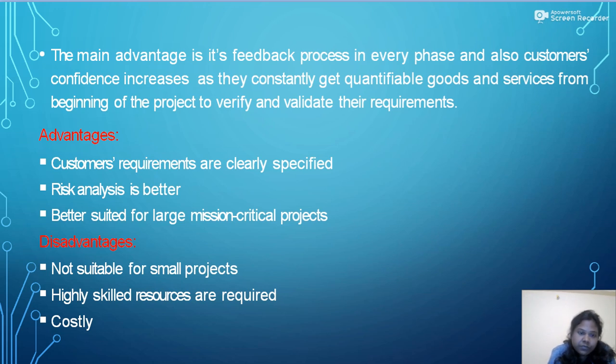Still, there are some disadvantages. What are the disadvantages? It is costly, and it is not suitable for small projects. Sometimes it is very difficult to divide a large problem or large software into several parts, module wise. Highly skilled resources are also required here.